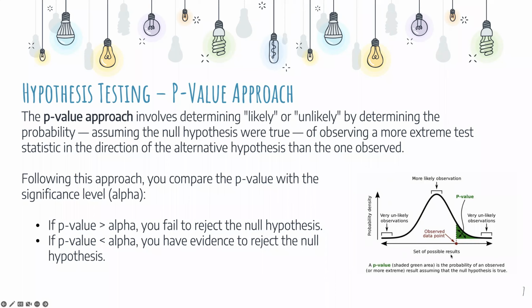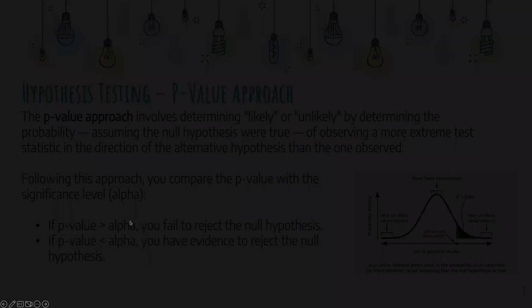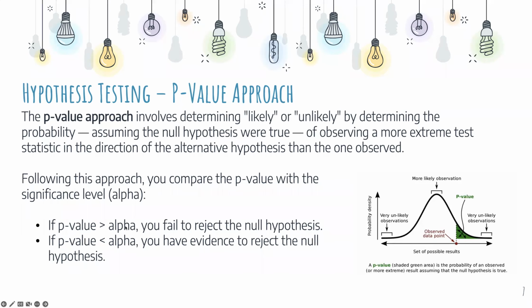And so what we do is we compare. The p-value is going to be a proportion, so again, it's going to be a number between 0 and 1. We compare that with the alpha. And again, the alpha is what we mentioned here, the significance level. So significance level is alpha. We use 0.05 a lot, but it depends on what significance level we are using. If the p-value is larger than the alpha, then you fail to reject the null hypothesis.